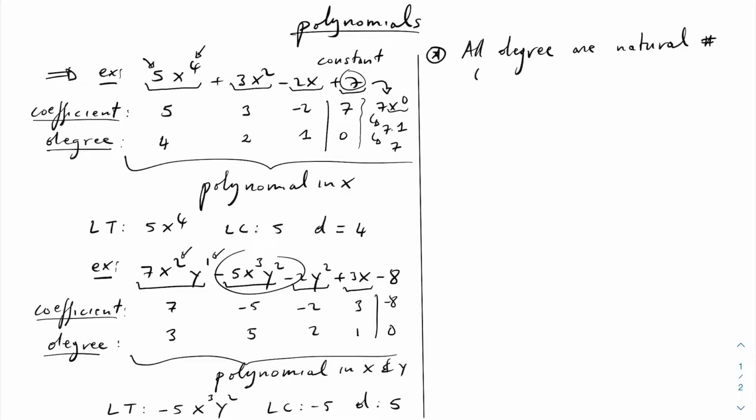The only restriction here is going to be on the degree of the individual variables making up the polynomial or making up the expression. So let's look at some examples here and see if we got it. First example here is going to be x cubed plus 4x squared plus 1.